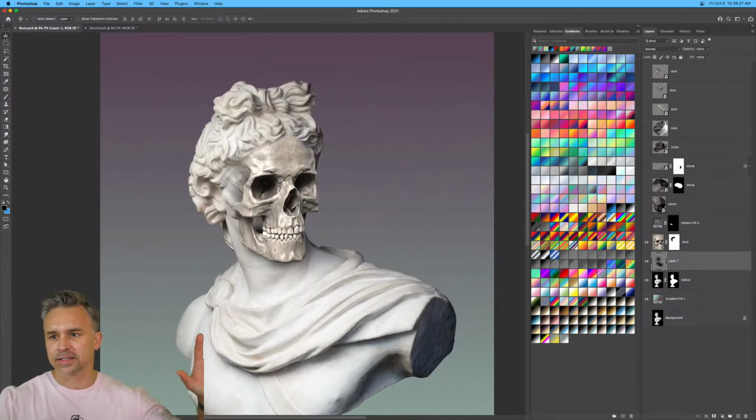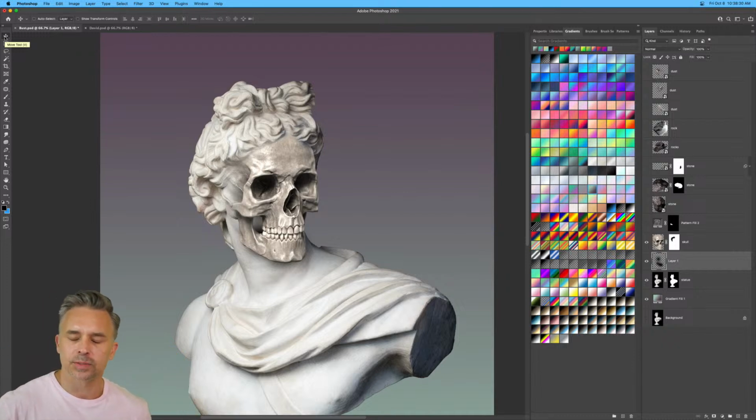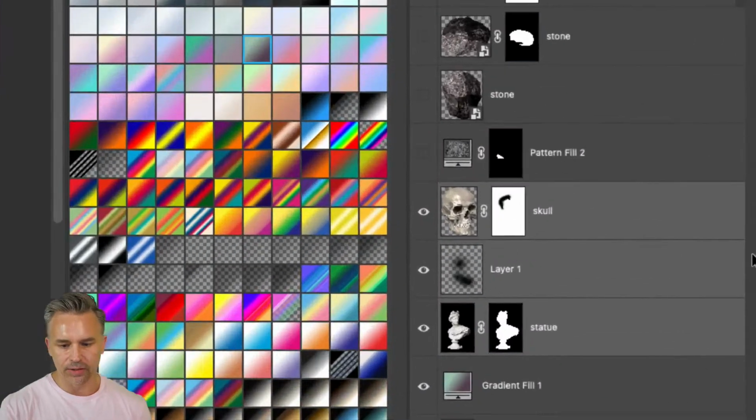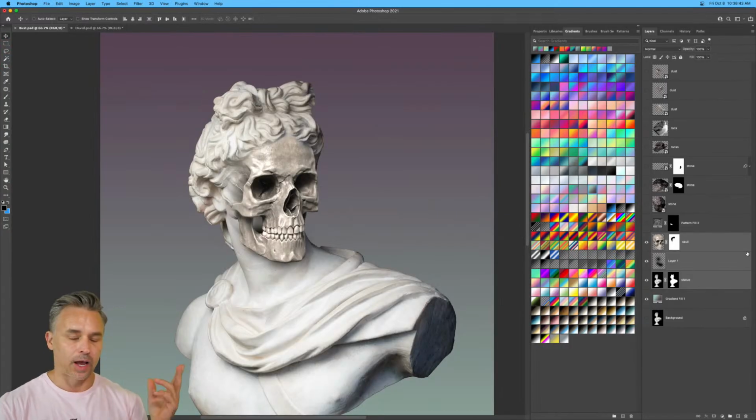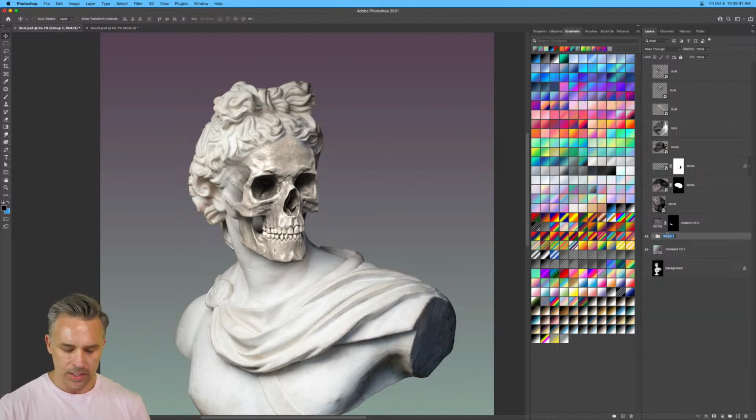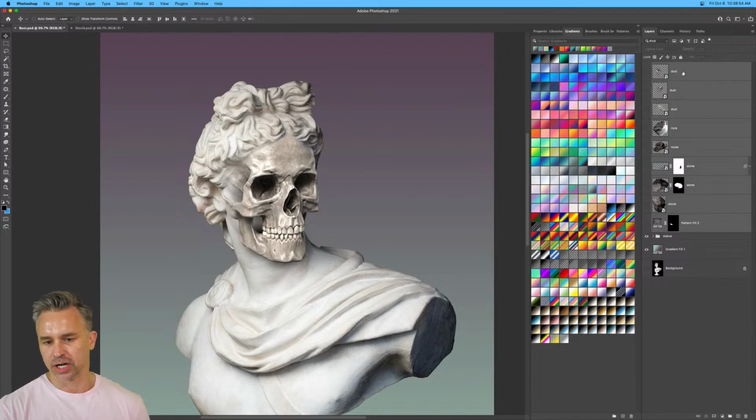The cool thing is I'm going to convert this into a smart object, and I could work on all of this later because I want to add a rib cage and other bones as well. So we could take all these 3 layers, right? I want to do it 2 different ways. I'll do it this way because typically I'd put these in a layer group, and we'll call this statue. So that's our layer group. And then I have just a bunch of junk right up here. I don't even really need this stuff yet. Maybe I won't worry about it.